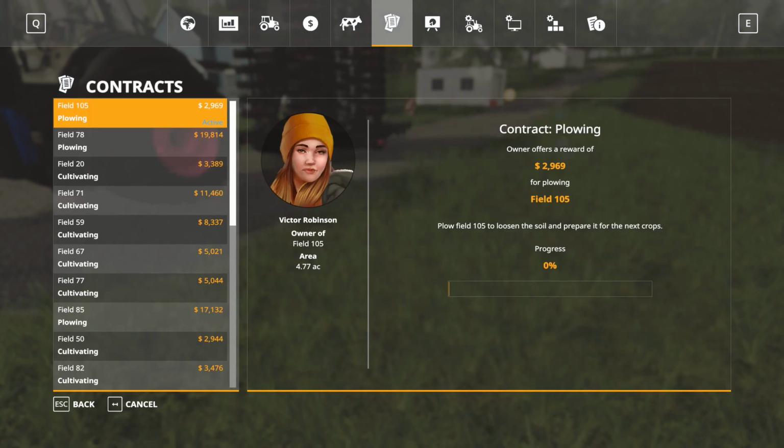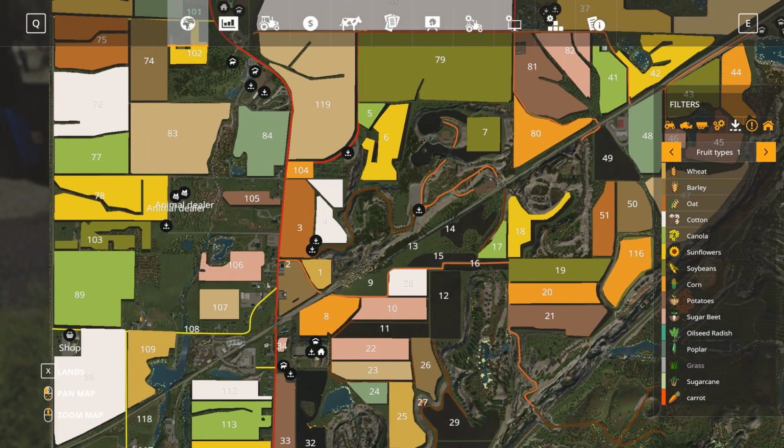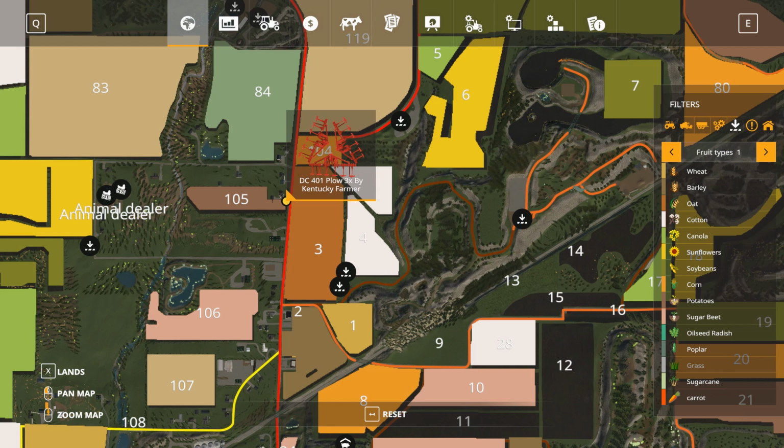I got a contract in field 105, which is right here, and I bought the plow that we usually use, and it started to plow. What I'm going to do is bring the Colti plow down to see if that will accept it or not. But the one thing it still doesn't do, and there's a plow sitting there, is that plow right there by Kentucky Farmer.